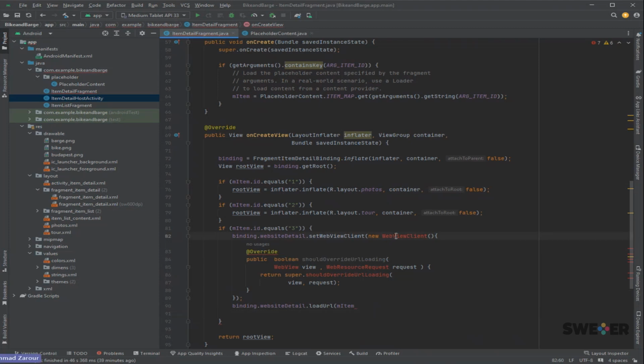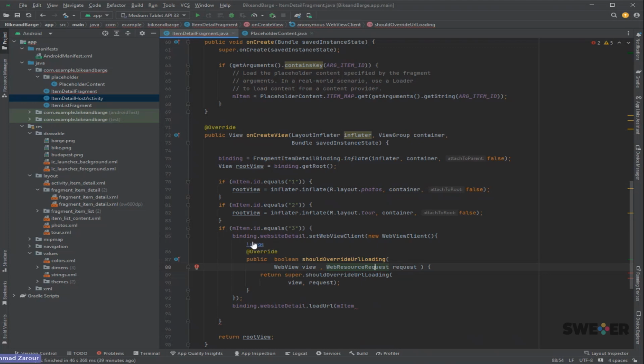You see, we need to import the WebViewClient and the WebView, WebResource. All these are classes.